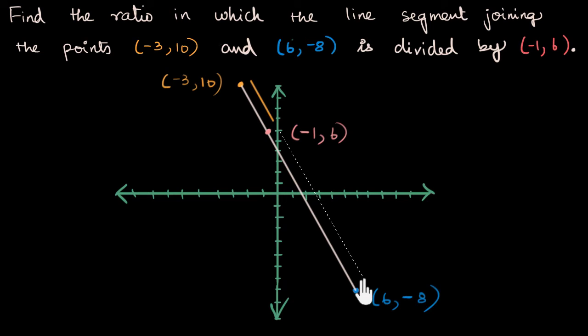The moment I saw this question and I tried to solve it, my instinct was to say, okay, you want this distance by this distance. I know distance formula. I can just use distance formula because I know this point and this point. I can use distance formula to find this length. x2 minus x1 squared plus y2 minus y1 squared, the whole root of that will give me that. And I can do the same thing to find this length, then just divide the two.